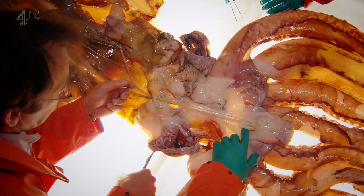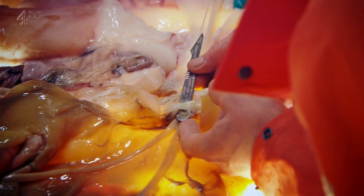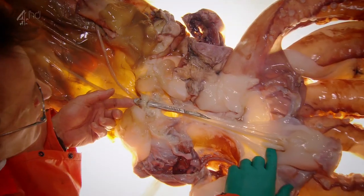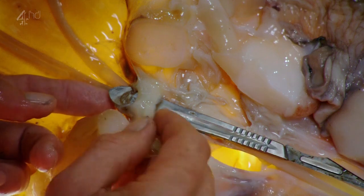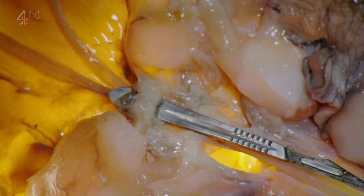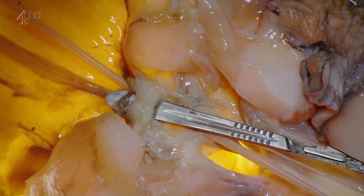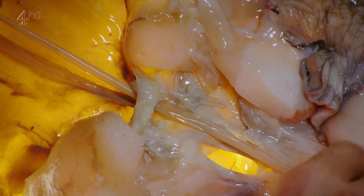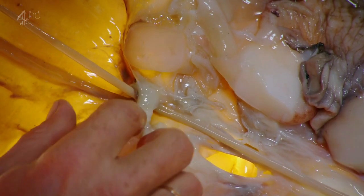Now, this rather sad lump of tissue that we have here is the actual brain of a giant squid. You're looking at it right there. There's a number of, if you want to call them hemispheres, I call them lumps or what have you. There are a number of lumps there, but as you can see, if we pull on either side of that, the esophagus is actually passing straight through that. I'll remove that, that might make it easier. The esophagus is going straight through the brain.